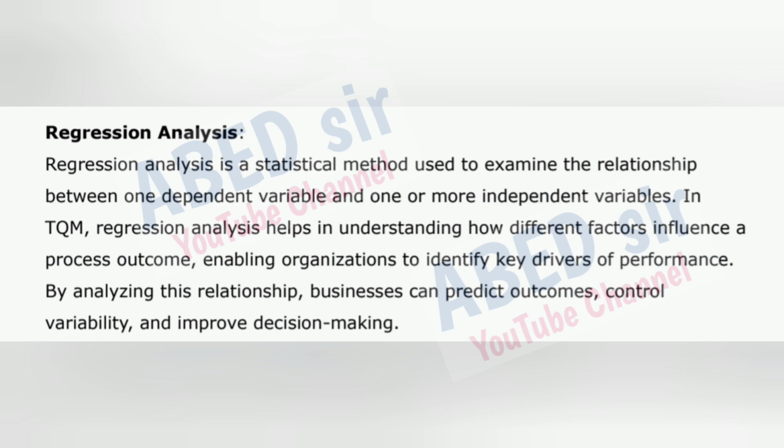Regression analysis. Regression analysis is a statistical method used to examine the relationship between one dependent variable and one or more independent variables. In TQM, regression analysis helps in understanding how different factors influence a process outcome, enabling organizations to identify key drivers of performance. By analyzing this relationship, businesses can predict outcomes, control variability, and improve decision-making.